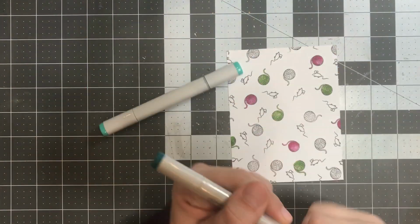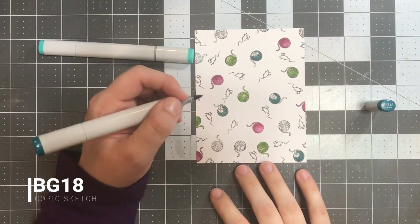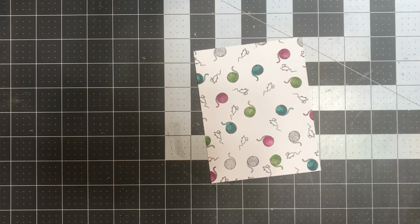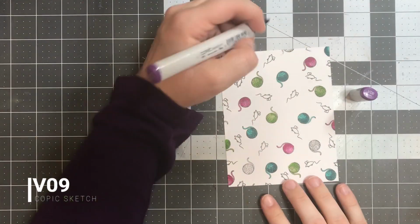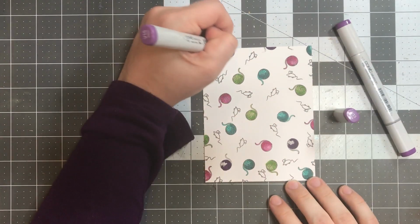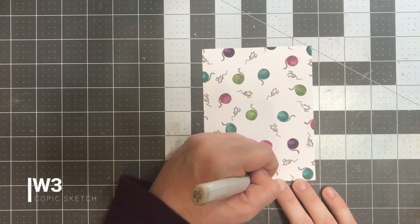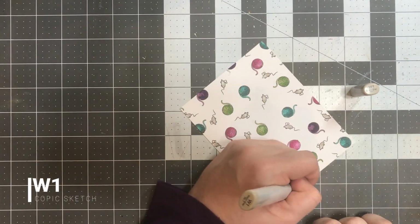I chose seemingly random colors. I feel like I started with the pink and then I moved on to the green, and then at that point I was like, well, I just want to pick colors that I think will hopefully go well with this color palette. I did not have a theme or color palette in mind when I started coloring this, so it was a little bit of a free-for-all. If I had this to do over again, I would have picked a lighter purple for my first color there. That V09 was too dark and it really covered up some of the black lines from the balls of yarn. So I would go back and use a different, lighter color for that if I had the chance to do it again.